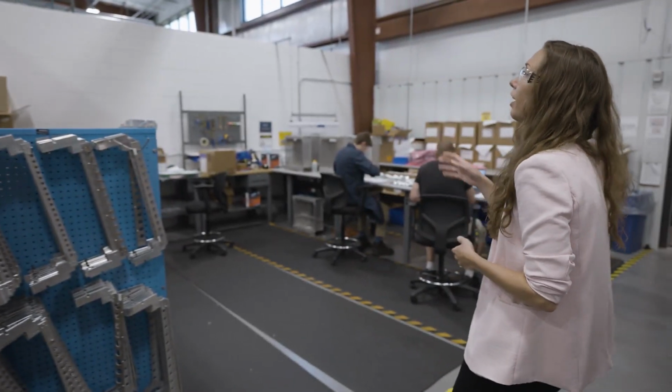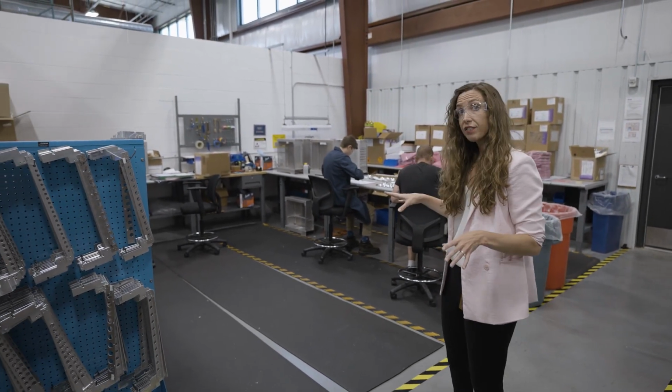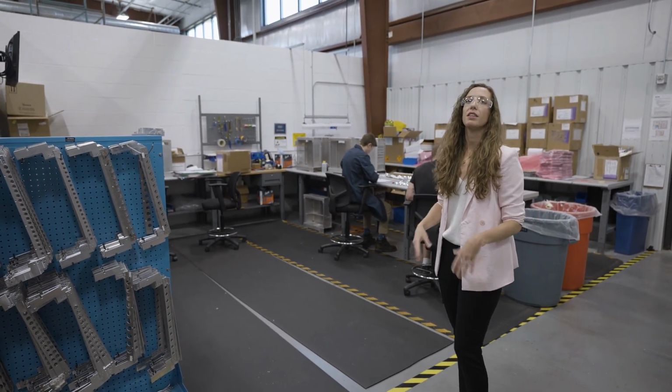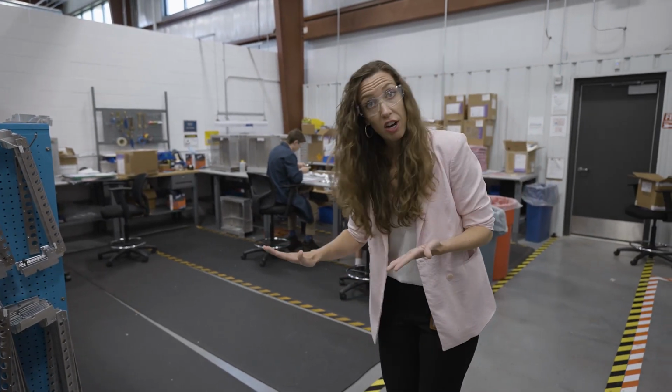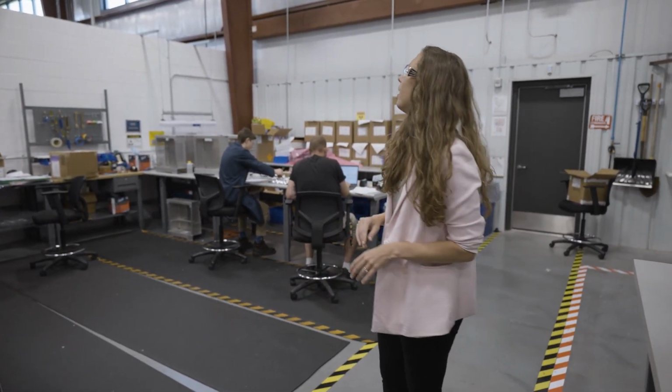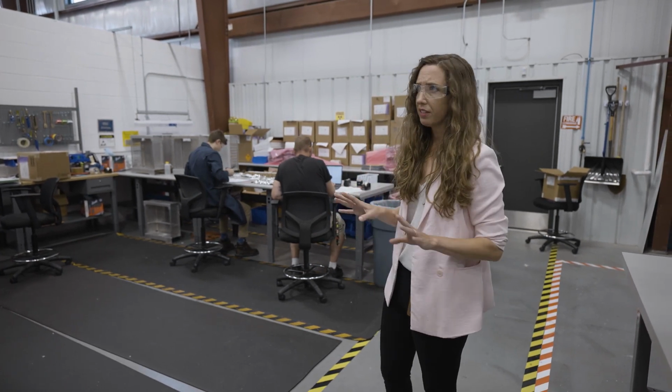So as I mentioned earlier, the parts come into the receiving area and we bring them over here. Energetics fixturing has its own bunker, and that's because it is explosive materials. We designed this facility in order to house those parts. Those materials are fixtured in here. You'll notice all the mats. Everything is designed so that there's no static electricity charge that could accidentally set something off. The caution and the safety and the quality are extremely important in this part of the business.